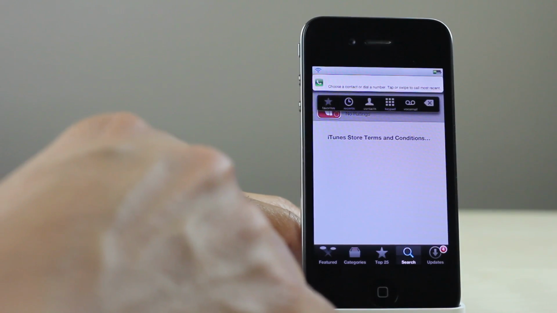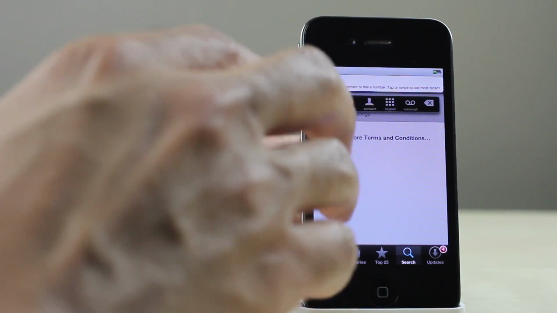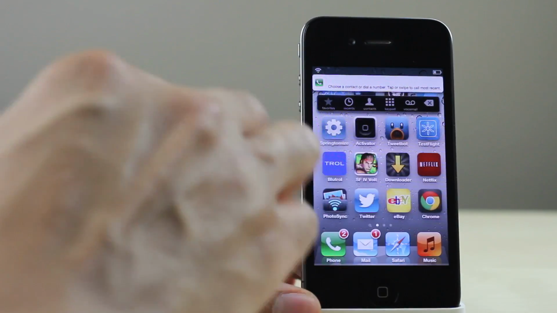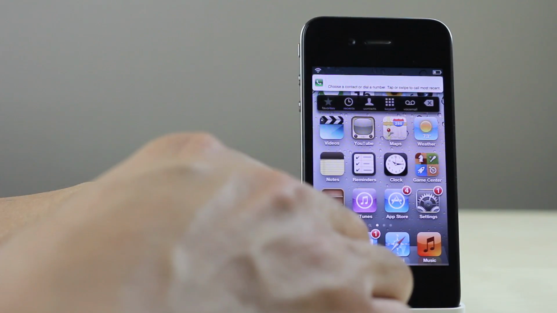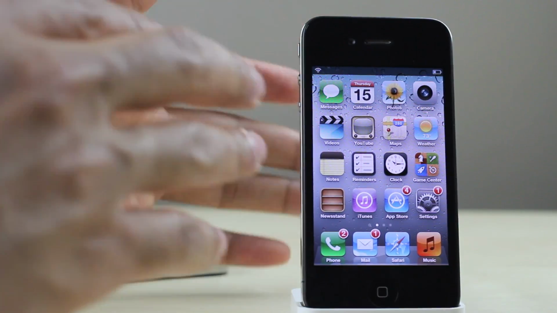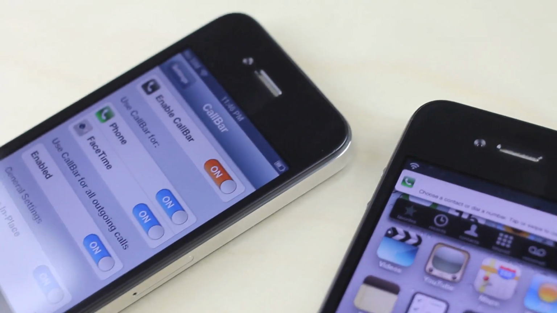You can access this from anywhere, and you can easily dismiss it just by swiping to the left, and that'll get rid of the dialer. But as I stated, you can browse anywhere while that dialer is still present and dismiss it just like that. Super nice feature to have, and above all, it's easy to use.